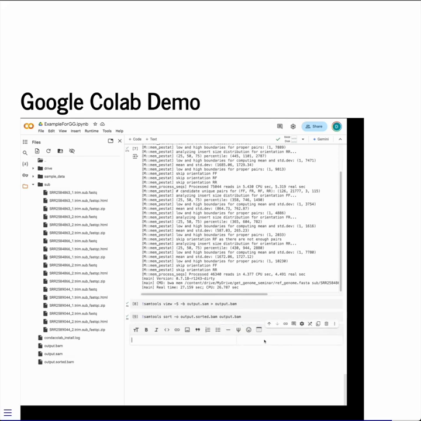I've got a sorted BAM file now. So now I can do something a little more interesting and check the quality of the alignment. So I'll do this in the SAMtools framework with flagstat, which just gives you a rough idea of how well everything aligned. It's not a thorough inspection, but it gives you some headline statistics.